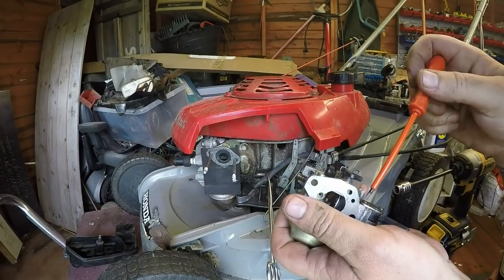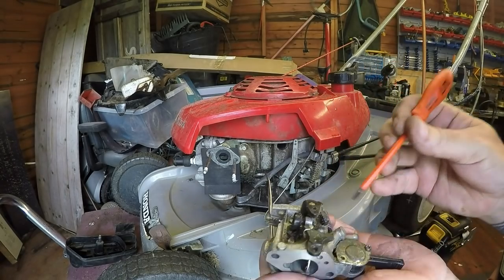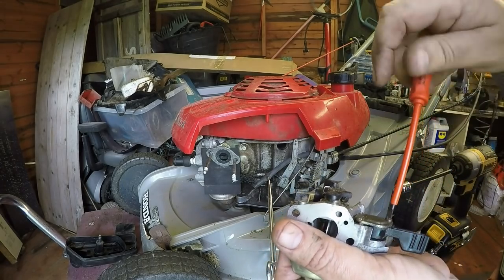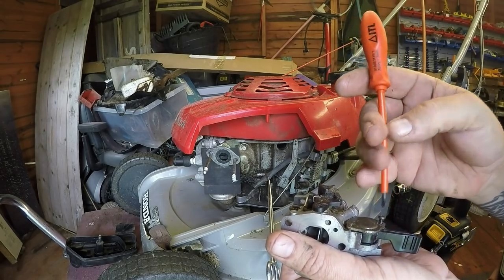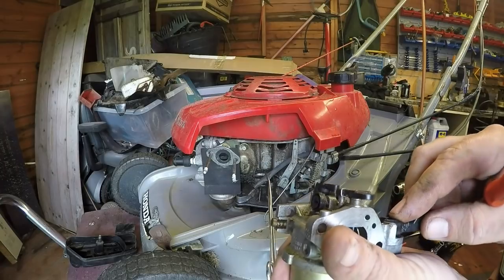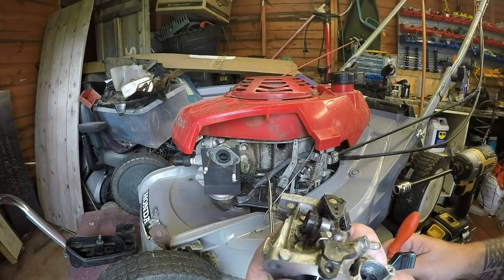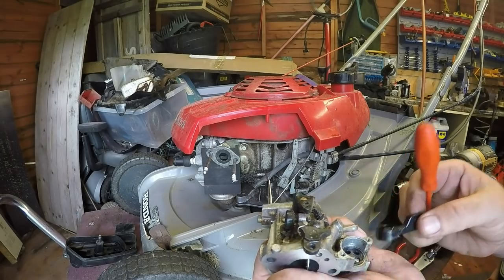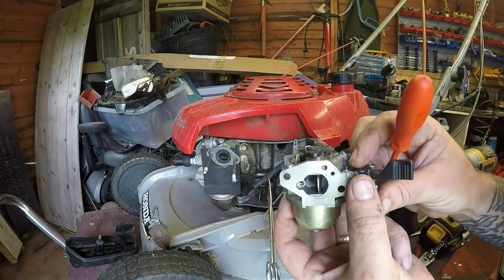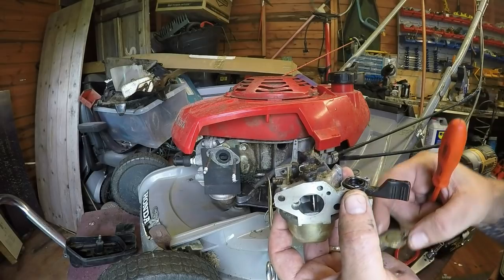Right, I've got a screwdriver that fits that now. It is a flathead, should be a Phillips, but I seem to remember having this off before, because that groove there to me looks upside down, and that's what I said last time. I think that goes like so, but my concern was it didn't fit right last time. That's how it should go like that, but I think it leaked last time. That's why I put it on the other way around. So let's put that back on that way around.